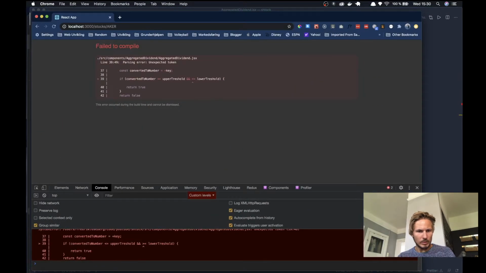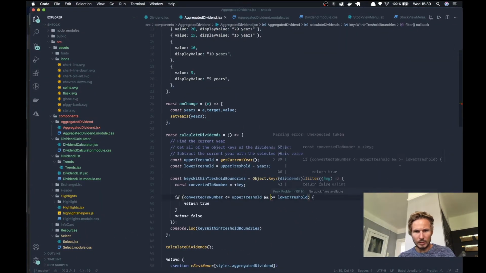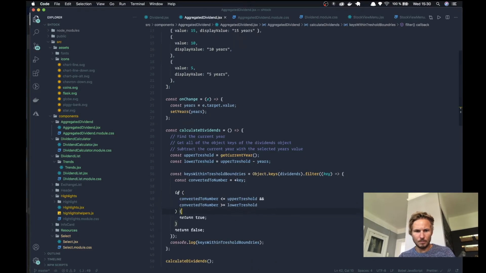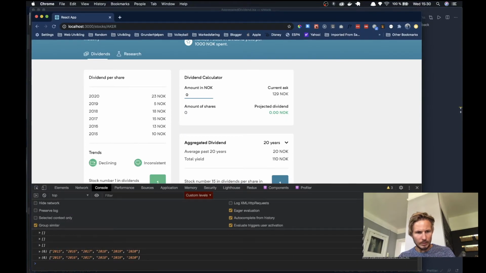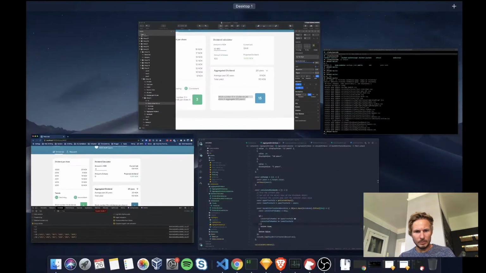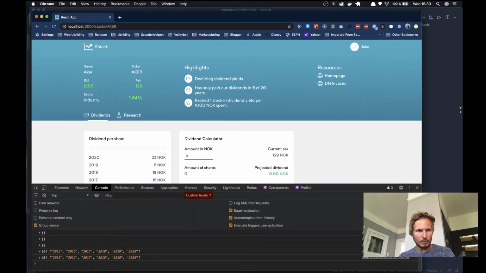And let's go ahead and say, alright, so slight mistake here. We want to say convertedToNumber here as well. And here we have our keys. So all of them are within the boundaries. Let's go ahead and grab another example.